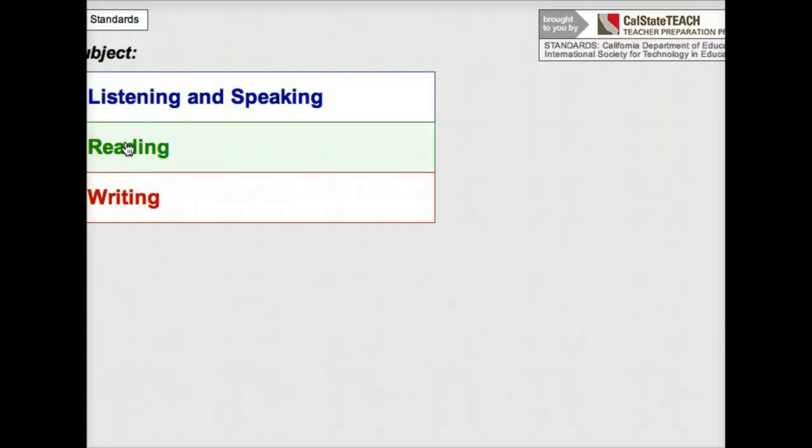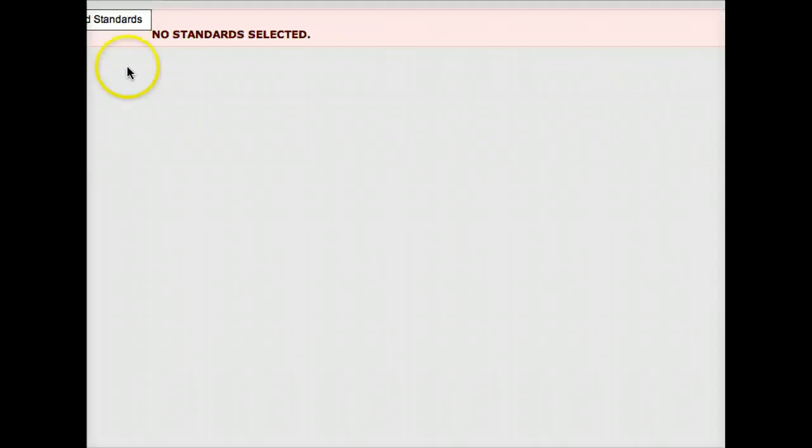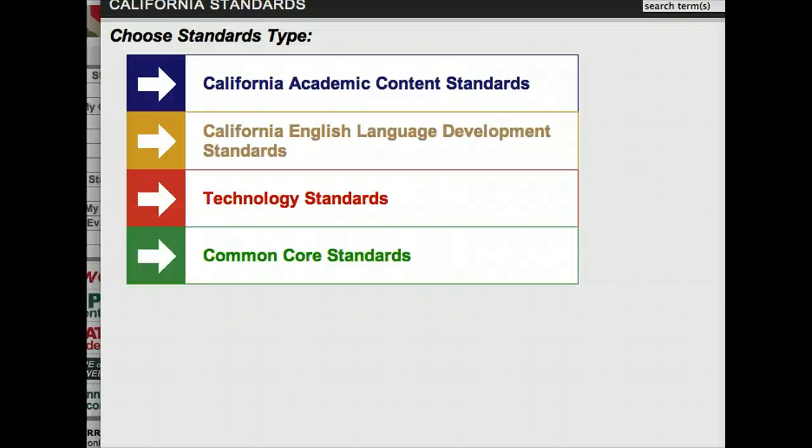So here, let's say in listening, since you're going to be given a lesson, if this is for between 3rd and 5th graders, you click here. And hold on, let me go back one because I just realized that this isn't large enough. So let me choose the standards. Hold on. Let me get the screen just a little bit smaller. There we go.